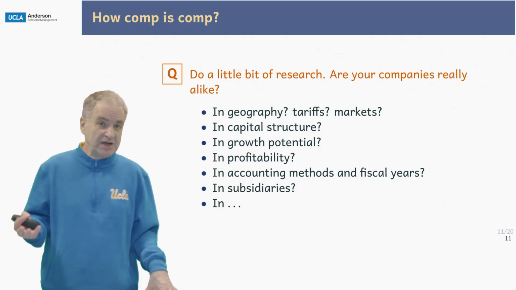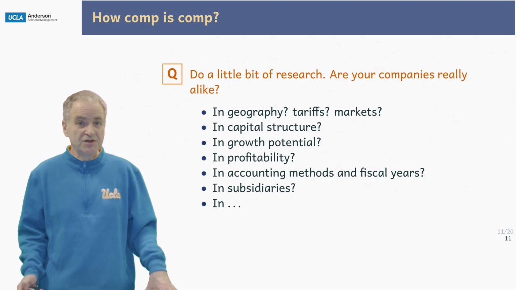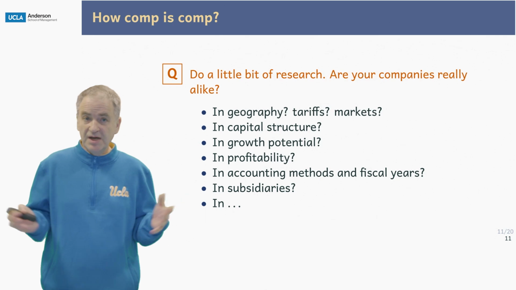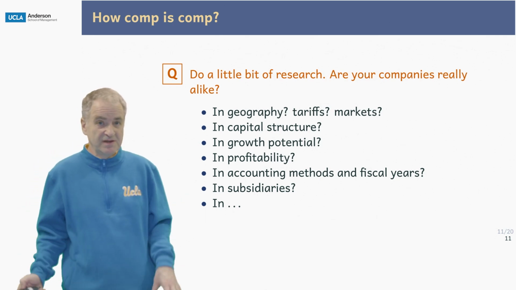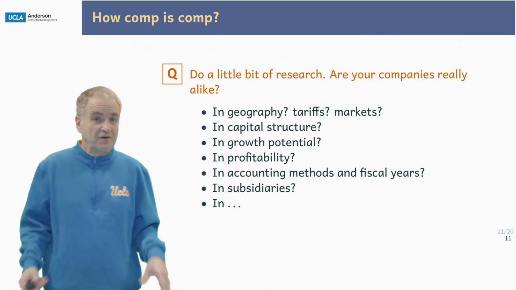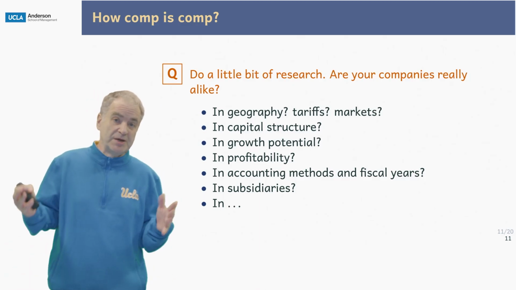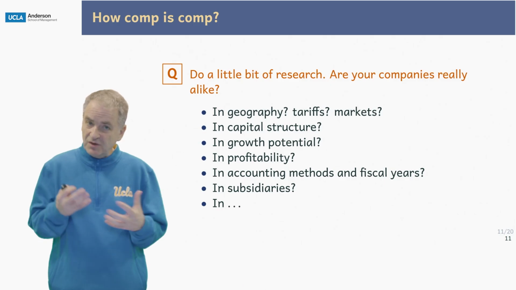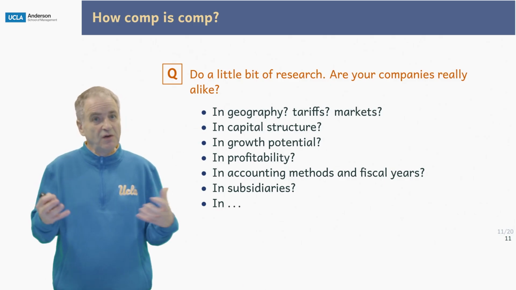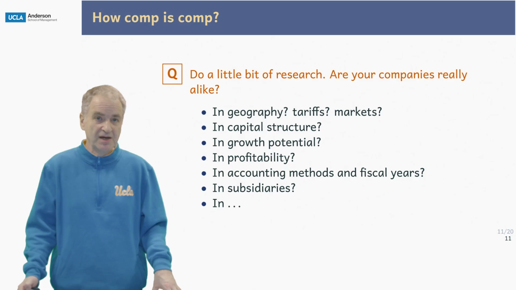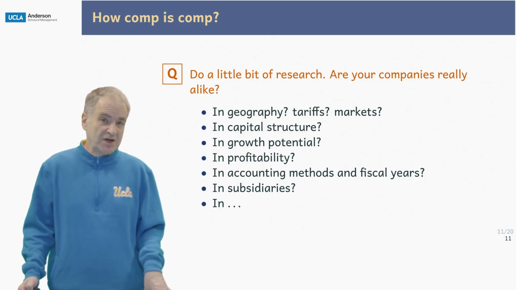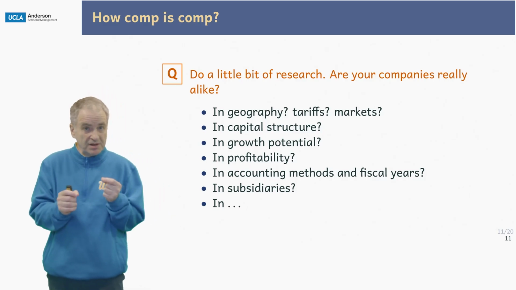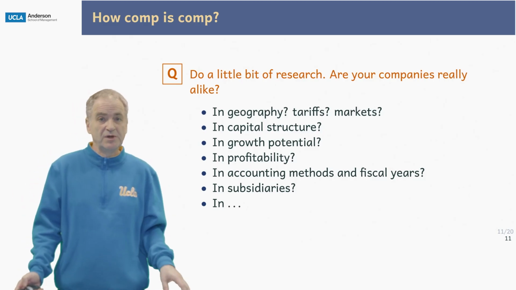Many people believe Tesla has a lot more growth potential than all the other car manufacturing companies. They may differ in profitability. They differ in accounting methods and fiscal years. In the subsidiaries that they have, Frito-Lay is owned by, I believe, PepsiCo, not Coca-Cola. And there are just very many different small changes. It's not so clear that all of these companies are really the same thing. So take a look at them, see whether their price earnings ratios really are the same. Sometimes they aren't the same at the moment, but maybe a year later they will be.